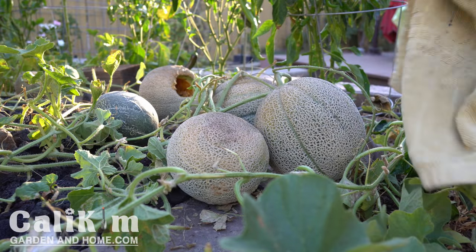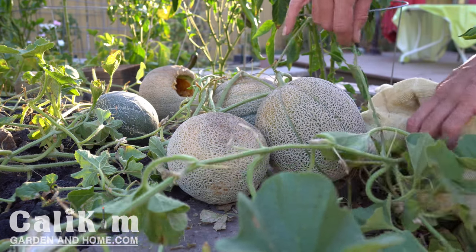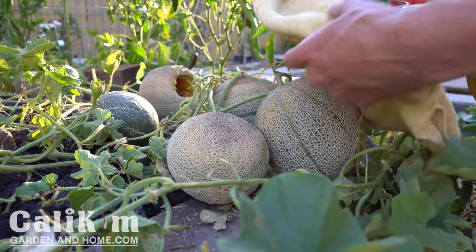I'm going to show you a couple of ways that I like to protect my cantaloupe and my melons from the rodents. I'm pretty sure these are rats, but whatever they are, I don't want them eating it. So let me show you what I do using some really common household items that I have around my garden. The first thing I like to do is just wrap the cantaloupe in something that hopefully the rats won't chew through, so they leave them alone and I can get them harvested.